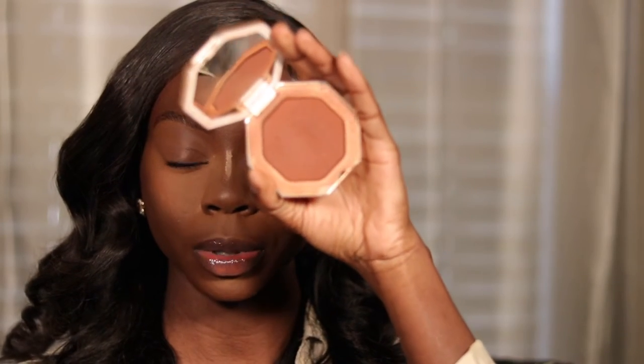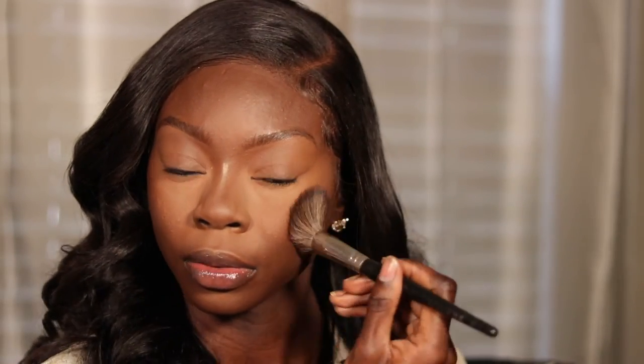What I'm going to use as an actual bronzer is my Fenty Beauty Sunstalker bronzer in the shade Mokamami. First I'm going to put some on the sides of my nose and then drag it into my eyes. Then I'm going to take another brush and apply that bronzer right on my cheekbones just to give my face some warmth. I'm also going to put some on my forehead and underneath my chin. I love the dramatic brightness underneath my eyes.